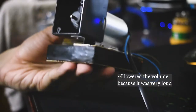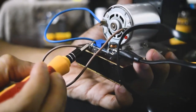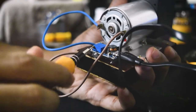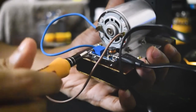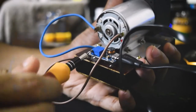I'm using a power bank whose output is 5 volts, but with the help of this module I can increase it over 20 volts, which will increase the speed of the pumper. I'm turning it clockwise till it reaches its maximum speed.